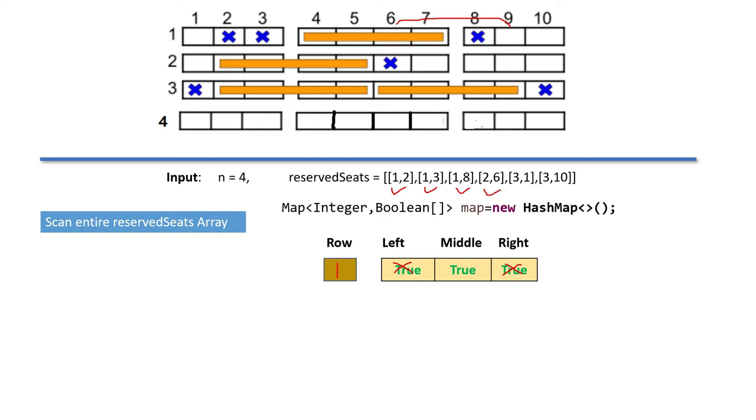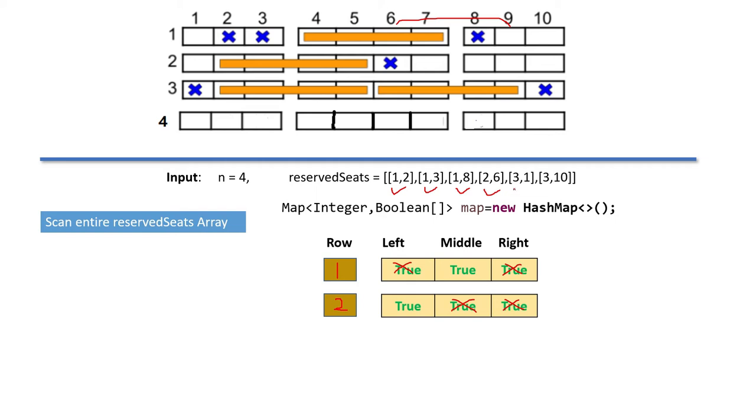So the fourth number is 2 comma 6. As 2 is a new row, we will create a new entry in the map and maintain it here as 2. Then which seat is blocked in row 2? That is 6. 6 is blocked. As 6 is blocked, which among these can I not access? Obviously the middle one, because in the middle one no one can sit. So this is false. And from here to here, the right part also no one can sit. So this part is also false.